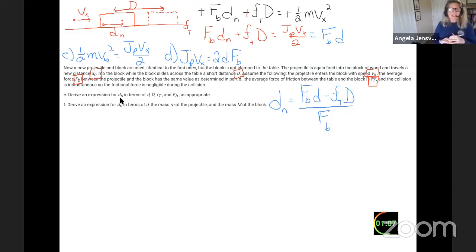Derive an expression for the same thing, but in terms of masses. Okay, so this is a collision, right? And they're saying it happened instantaneously, so the frictional force is negligible. So basically that justifies our use of conservation of momentum. When is momentum conserved? When the sum of forces acting on a system of objects is 0. So what they're arguing is that friction force is negligible. What's a better argument is that the internal forces of the collision are way bigger than friction, so you can just neglect friction because it's small in comparison. But anyway, we're going to conserve momentum.